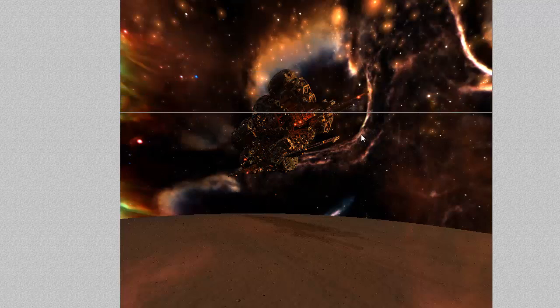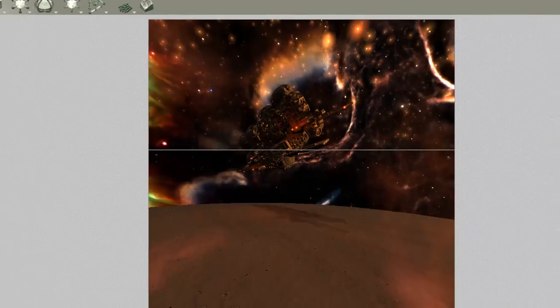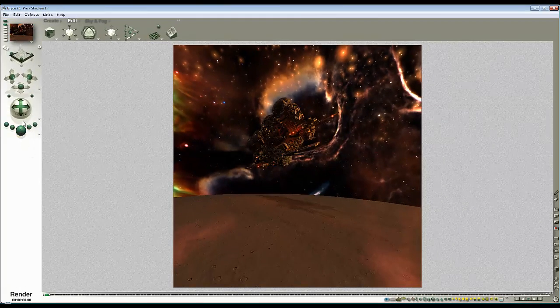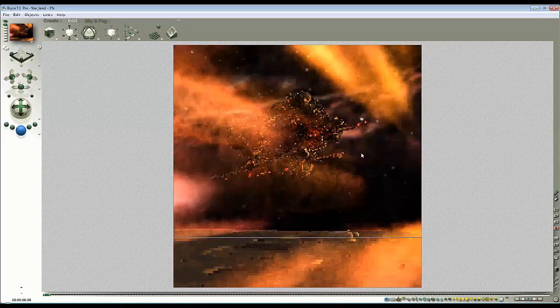I mean, widening the field of view gets the stars in, so potentially, I'm thinking now, okay, what I'll do is I'll render the stars separately as one render, render my ship in this position. I'll go back to my original position by recalling the camera position. In this position, mask the two together. Okay, so there is a bit of an issue here.